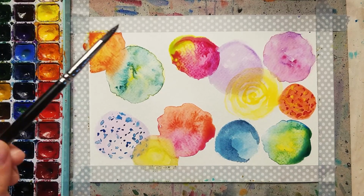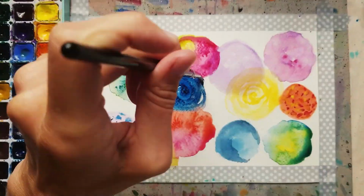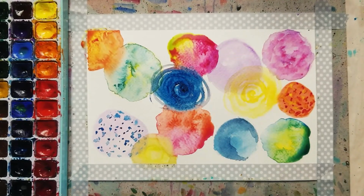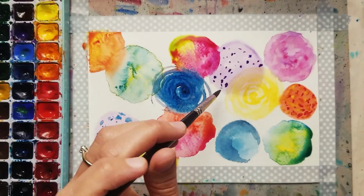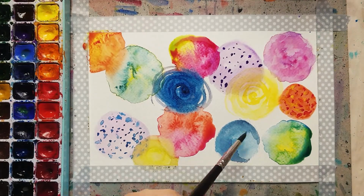I think projects or exercises like the one we're doing today are especially good for beginners because it can really help you to understand how watercolor behaves by playing around with some of the different techniques. And these are just basic techniques that I've mentioned today, and that's certainly not all of them. But by playing around and experimenting with them, you can see firsthand the effects they have, and you can incorporate that into other artwork later on.